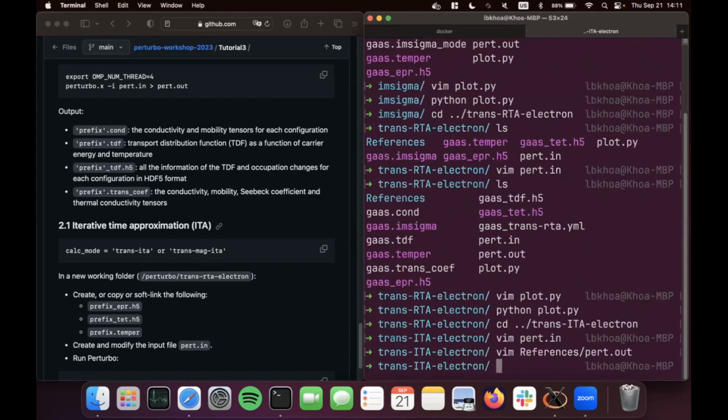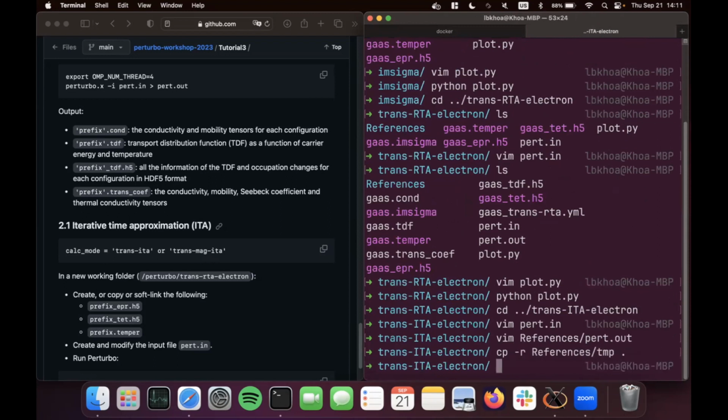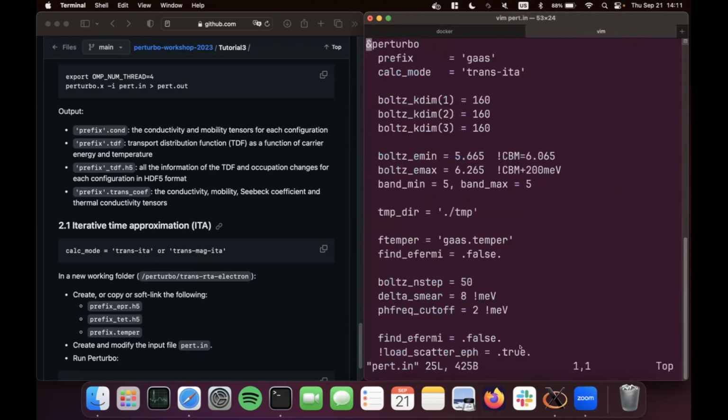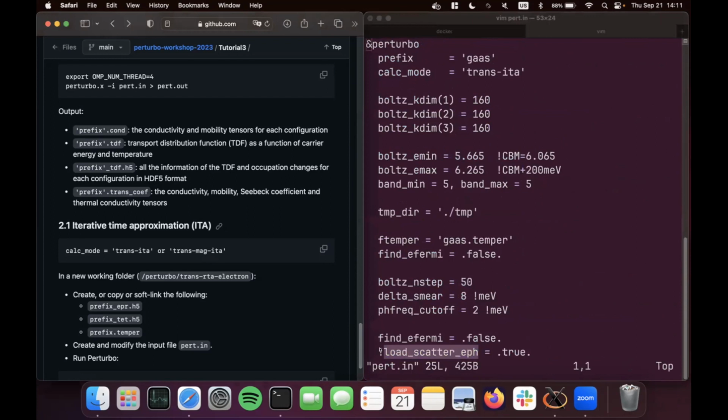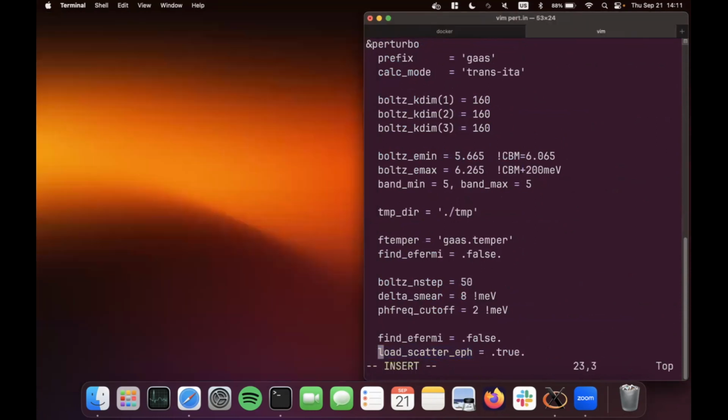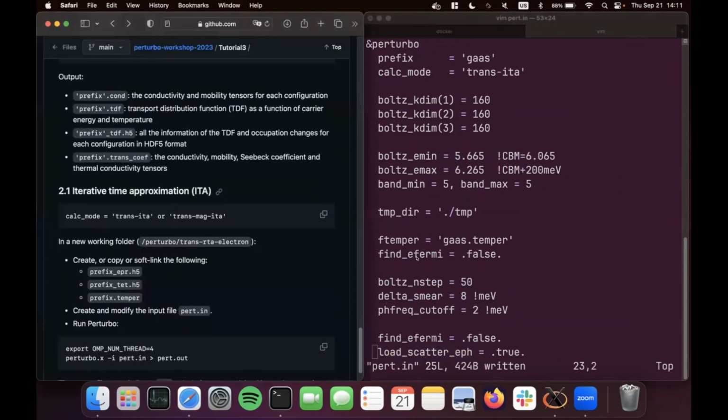All right, so if you got the temp file from a previous run, you can just copy that file here, and you set in the input file load eq scatter to be true. Okay, where's my second part?